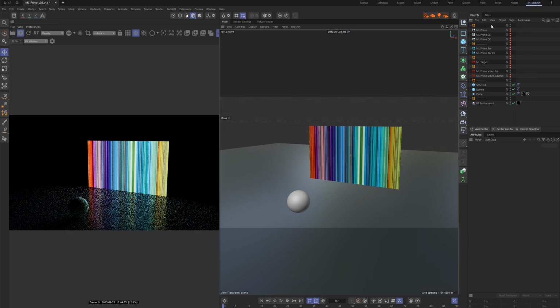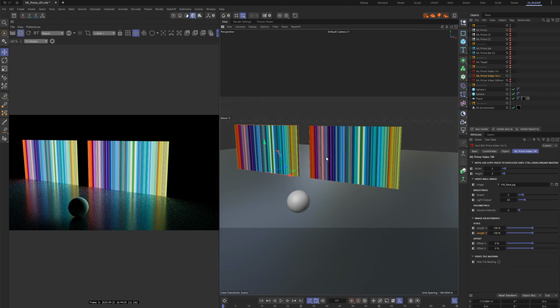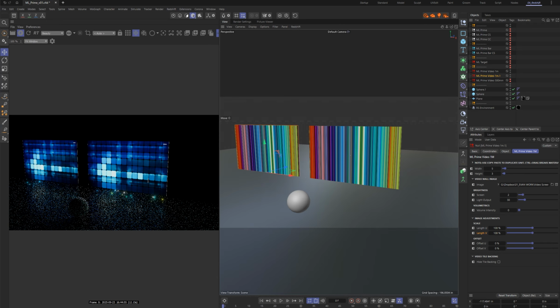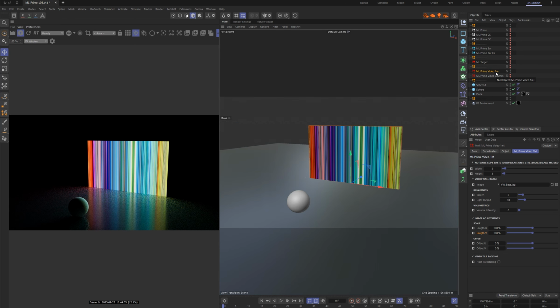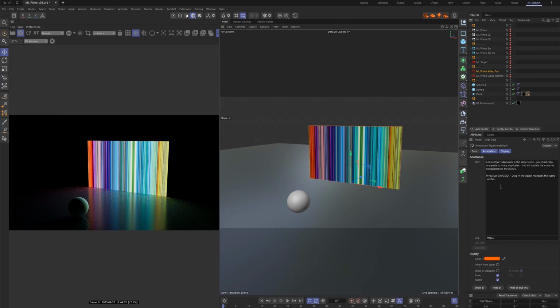If I take this and drag another copy over here, and now I come in here and add a new image, you're going to see that both of them update. If that's what you want, like if you're doing iMag or something, great, but chances are you don't want that.